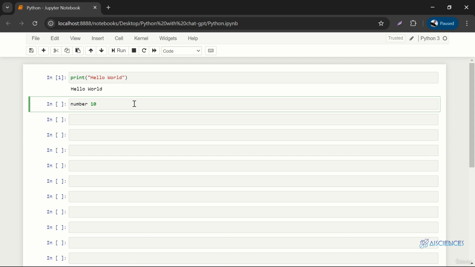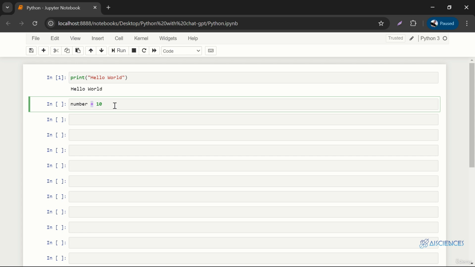So two things: one is the variable name, and the second is the variable value. These two things are important. The third thing is the assignment operator, this equal to sign. In mathematics, this equal to sign means the left-hand side is equal to the right-hand side. But in almost all programming languages, it is not an equality operator. The equality operator is denoted by some other symbol. We will learn about that later on. But this mathematical equal to sign is referred to as the assignment operator in Python.